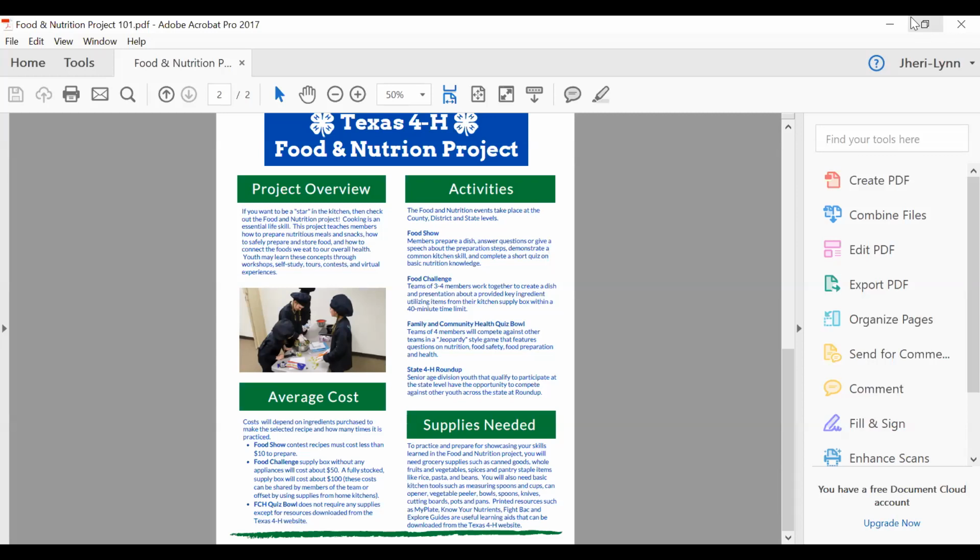What's nice this year, there are some pantry items that are added to the supply boxes. So things like salt and pepper and oil and chicken bouillon, a medium onion, a couple of cans of either vegetables or fruit. So you could have black beans and corn, or you could have pineapple and peaches.